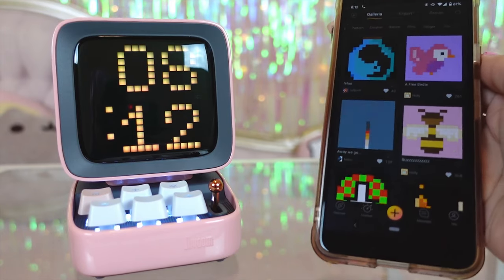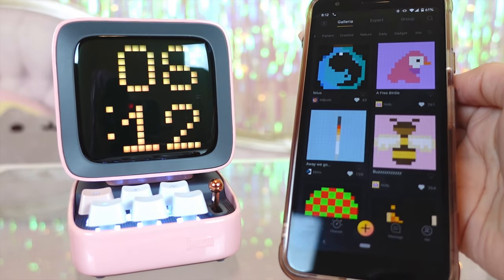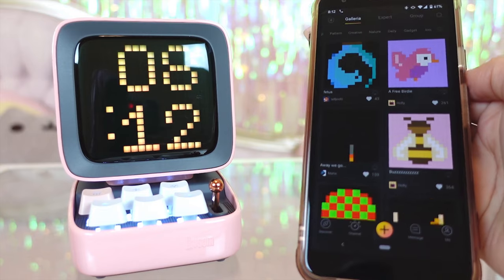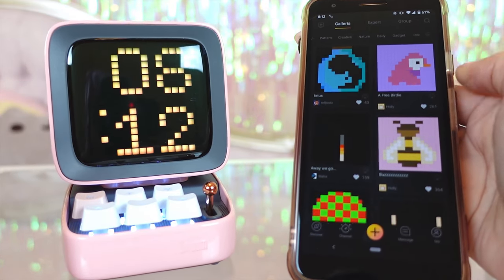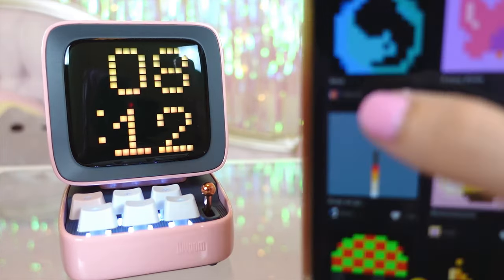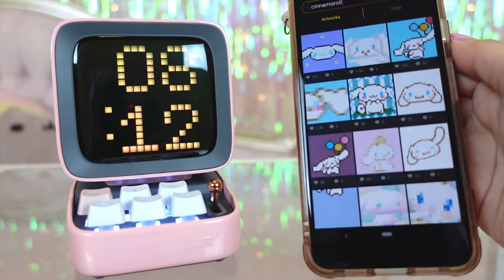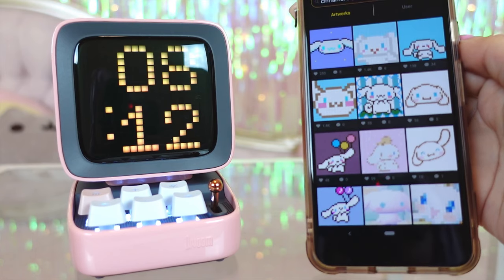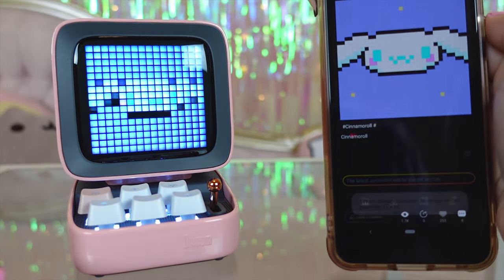So along with the Ditoo, there is an app that you can use. It's just Divoom in the App Store. And so here are some of the cute little pixel designs that you can send over and have displayed on your screen. We've got a cute bird, this little bee, fetus? We're not gonna do that one. But what we are gonna do is put a super cute little cinema roll on the screen. Let's go ahead and try this one. Oh, and there he is!